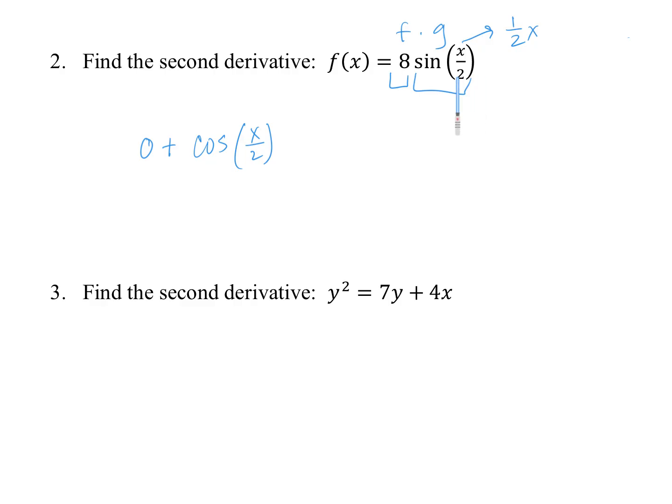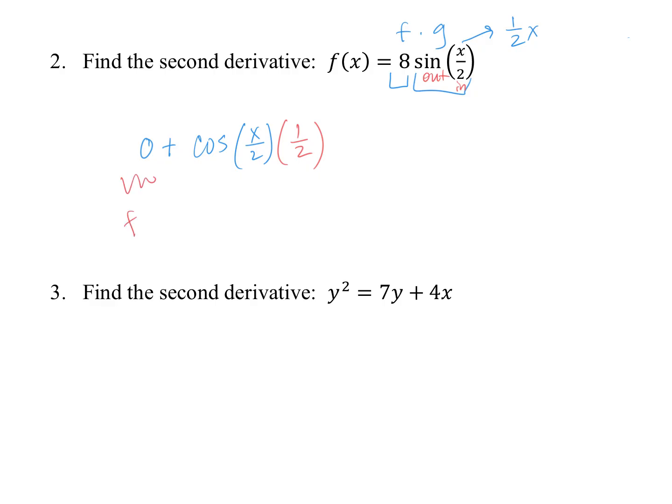So the derivative, check this out. I took an outer and an inner. I've got a little outer sine and an inner x over 2. The derivative of sine we said was cosine. We leave the inner. We leave it. We left it. We got to multiply by the derivative of the inner. Just 1/2. If we left it like this, we would have done quotient rule and we still would have gotten 1/2.